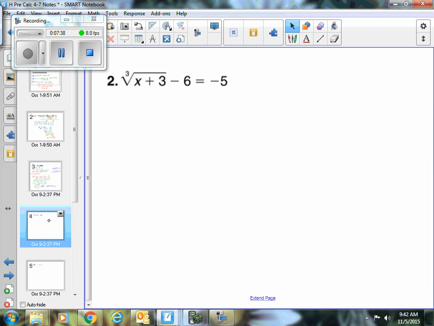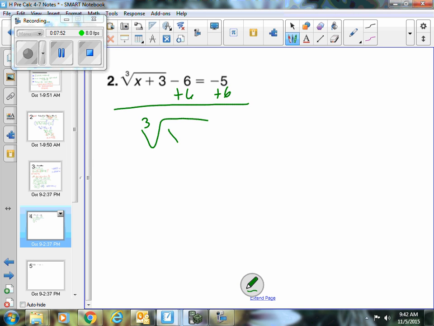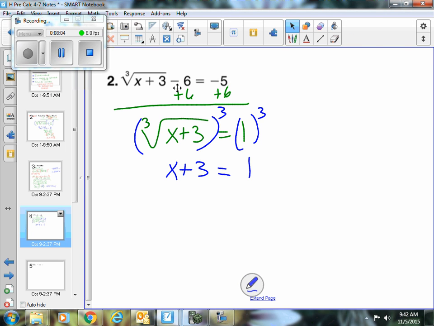All right, let's go back over those last 2 types of questions one last time before we do our new stuff. Go ahead and try this one. See if you can solve it through. If you want to pause the video and try it and then check your answer, that would be a good idea. So we need to isolate first, so we get our cube root by itself. It's equal to 1. Then I'm going to cube both sides, which is going to leave me with the expression underneath. This one, 1 cubed, still 1. Solve for x, we get x equals negative 2.